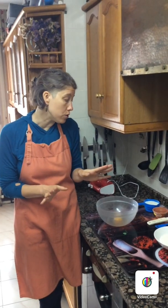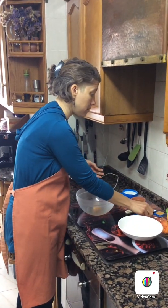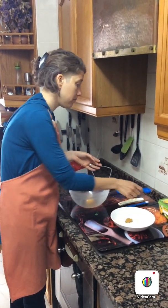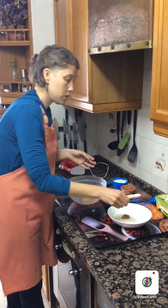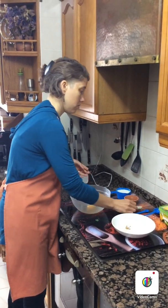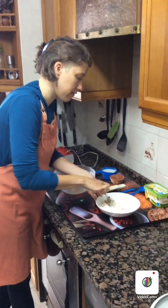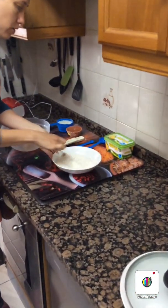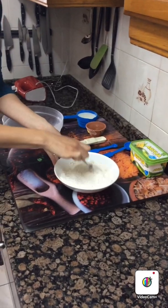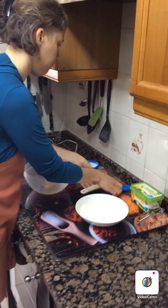All right, we're going to use a tiny bit of butter later, but that's only so that the pancakes don't stick. All right, so what we usually do in any kind of baking is we put all the dry ingredients together. So with our flour, we're just going to simply add brown sugar, salt, and baking powder. All right, it doesn't have to be perfect. You don't have to sieve it or anything like that. You just kind of mix it up. All right? So that's done.